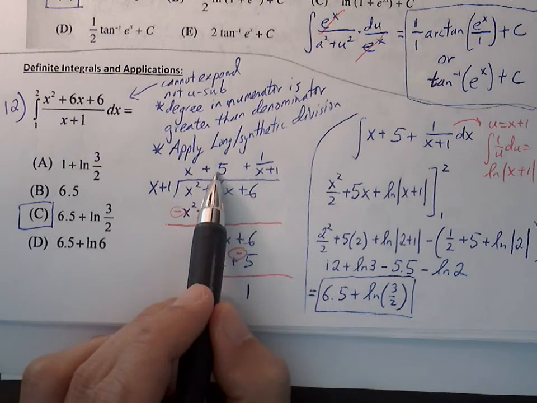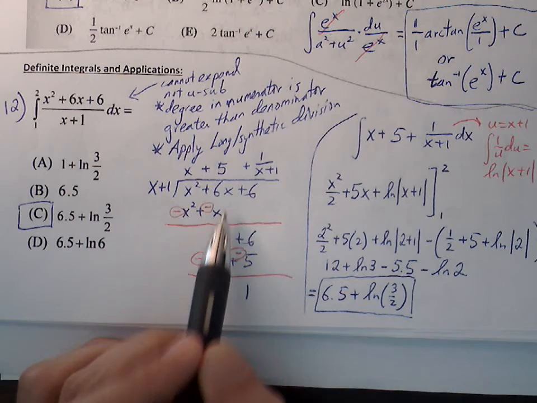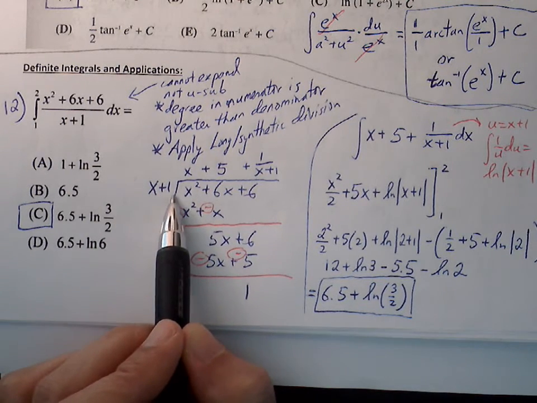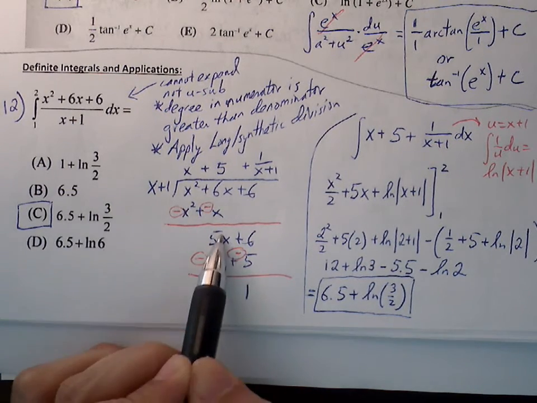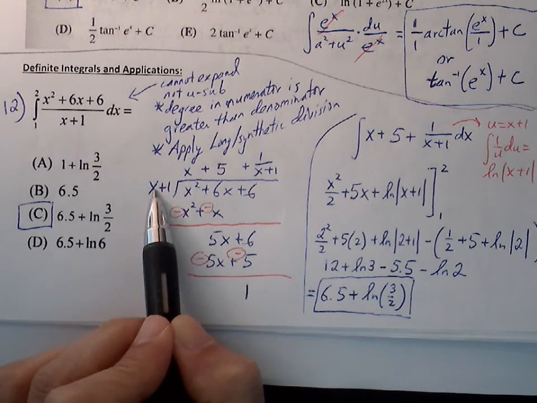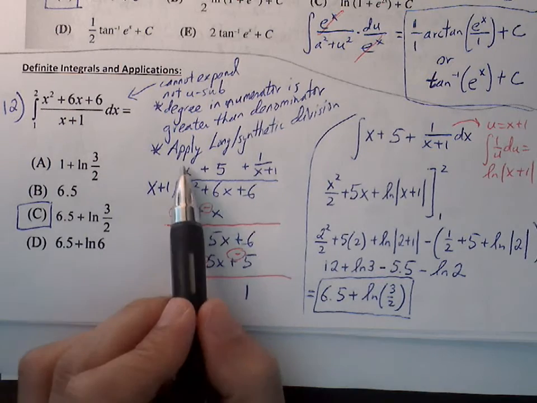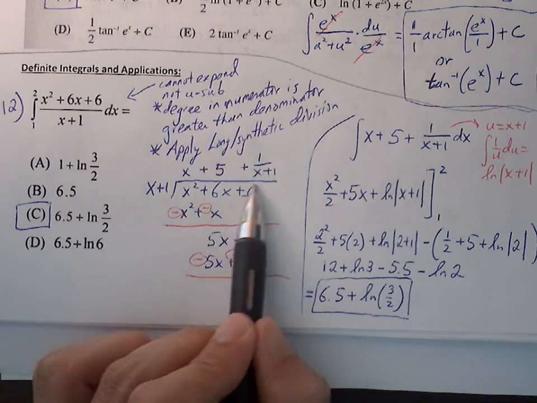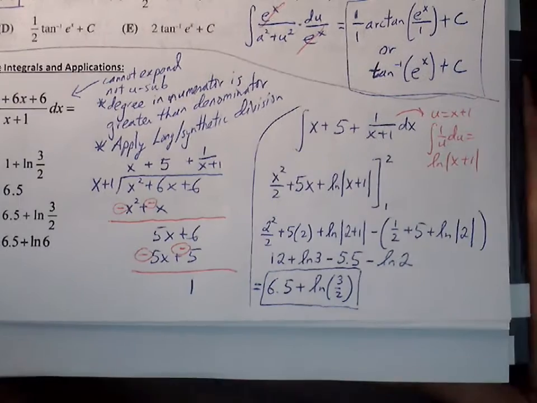We go back to the top. X times what gives us 5x? X times 5. So we bring that 5x down, multiply, distribute it through. 5x is 5x, 5 times 1 is 5. We draw our line, we change our signs. The 5x cancels out. 6 minus 5 is 1. We can't go any further. X can't go into 1, so we call this the remainder, 1 over x plus 1. We haven't found the answer. We've just created a form so that the rules for our antiderivative are easier to find.